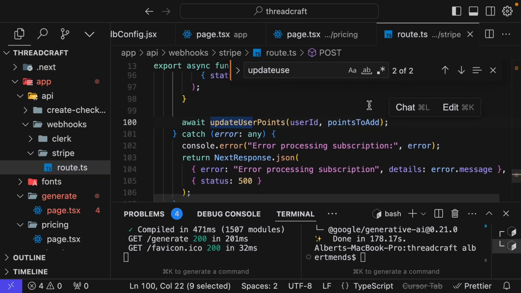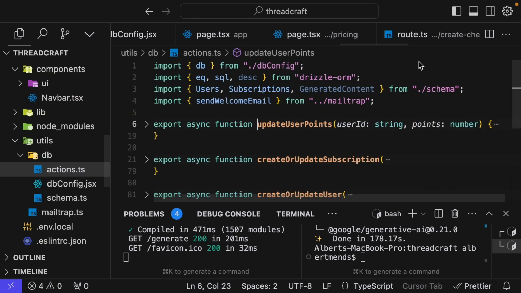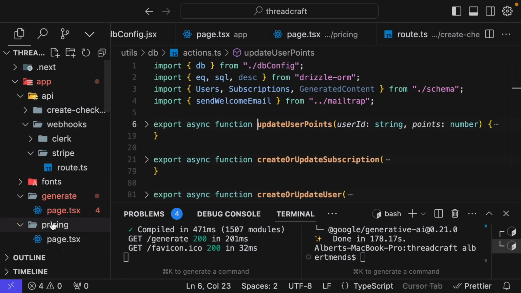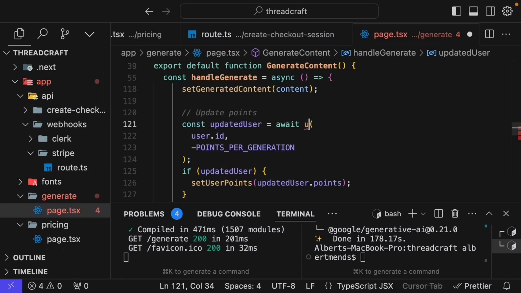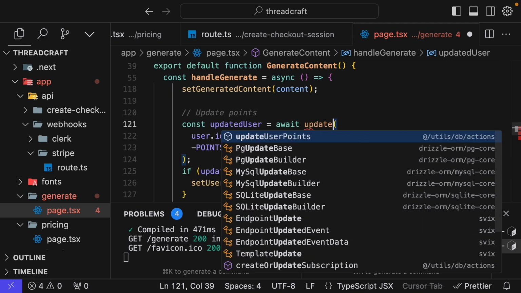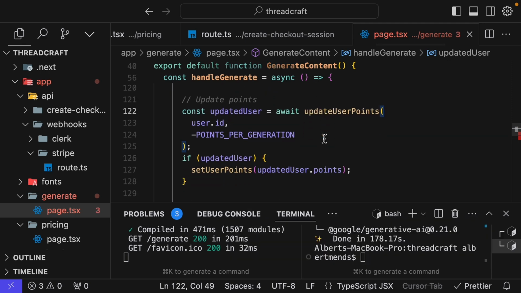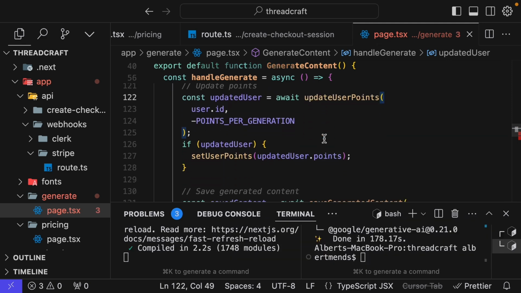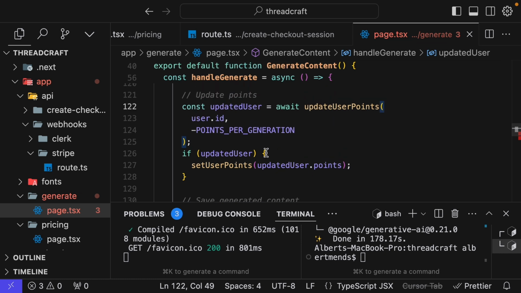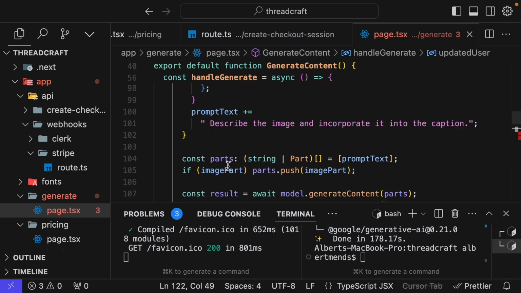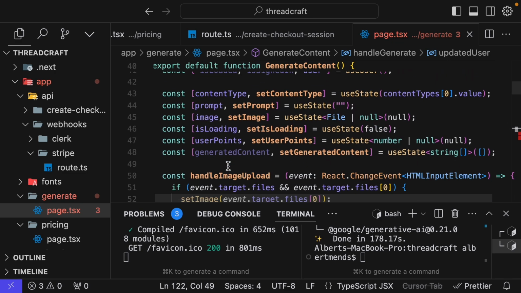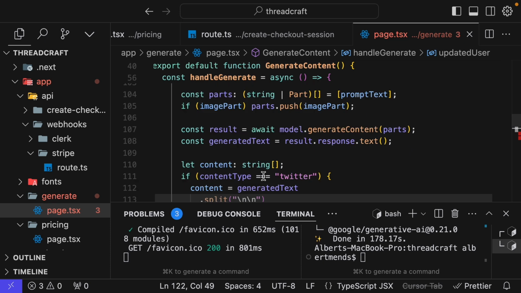So let's close this and go back to the generate page. We just have to call the function, import updateUserPoints, and we are good to go. This function returns an updated user, and we are going to set the updated points to the setUserPoints state. We have that state created here.